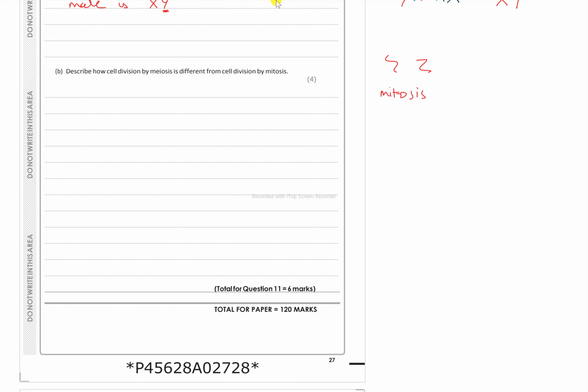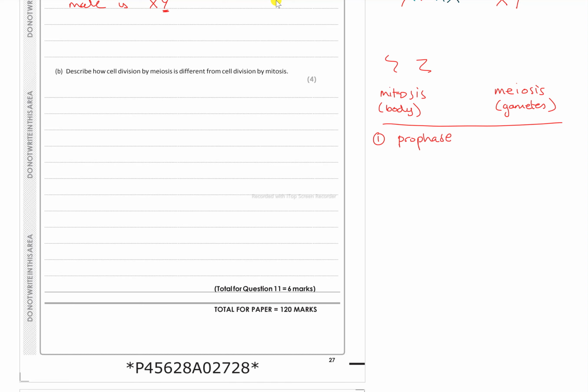If you look, mitosis is for body cells, and meiosis is for gametes, and those are sex cells. So we now need to figure out what the differences are, and it's one of those questions that could come up where they could offer you like a 4 or 5 marker. So let's look at mitosis. So you've got 4 phases. The first phase is called prophase.